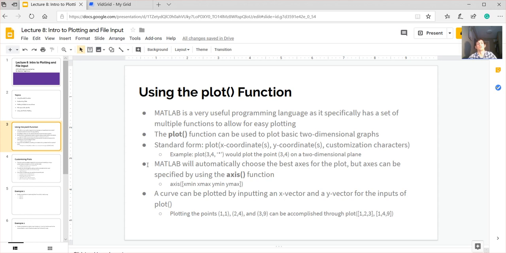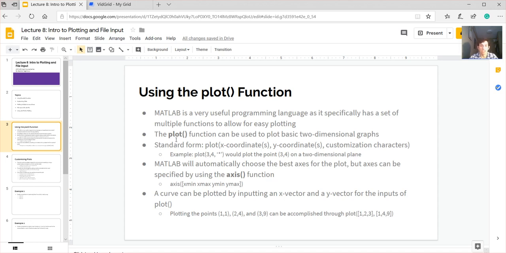And here's the standard form generally for a plot function. You'd be typing plot, and then you would type your x-coordinates. You can enter a vector in here of x-coordinates. You could enter a vector of y-coordinates, where essentially every single corresponding x and y pair are the two different components of our vectors. For example, if I had 10 points here for my x-coordinate, I need 10 points here for my y, because every single x needs a y-coordinate. So those are the first two inputs, and the third input is a customization character. We're going to look a little bit more into that, but it's how to make your plot look a little bit nicer, how to change it a little bit if wanted.